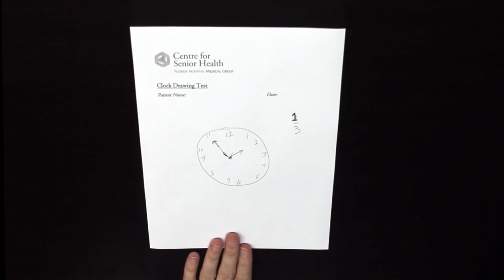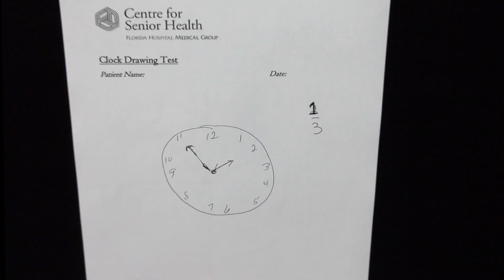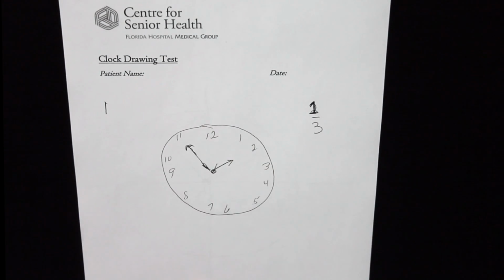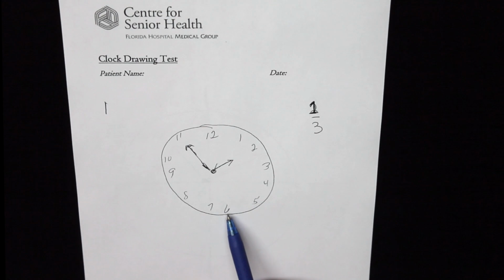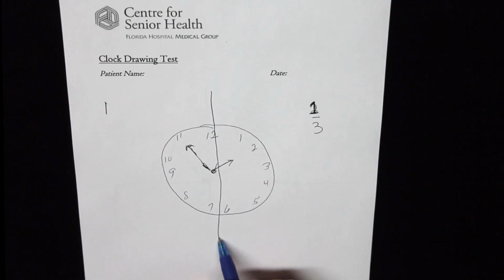So on this clock, I want to point out a couple things. Let's think through how we score our clocks. First, we're looking for a closed shape. So she clearly gets 1 point for the closed shape. Then how did she do on the numbers? Well, she's got her 12, her 3, her 6 is a little off, and her 9. Let's draw our quadrants and see.